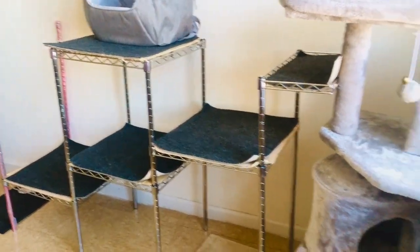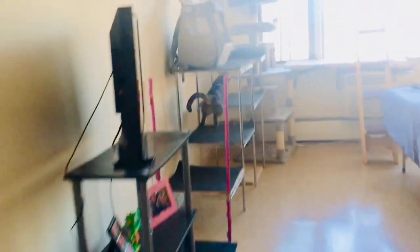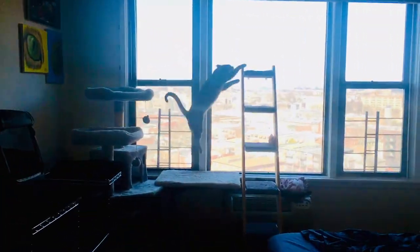I put Jericho's condo and ladder all right in the same area, and I have a DIY condo that I made. Jericho runs up the condo, hops up to his cat condo, jumps down to the window perch, and then jumps to the top of the cat ladder. So Jericho has this really big cat jungle gym, essentially, and it's all in the corner — it isn't in the way when I'm walking around my apartment, but it's all right next to the window, easily accessible. He really loves jumping and climbing all over this, and he scratches on the rugs too.